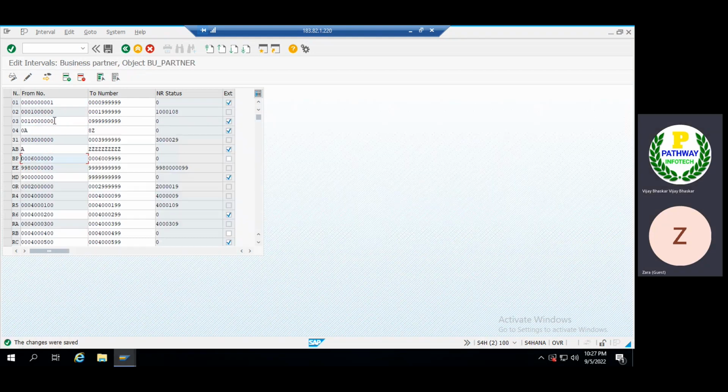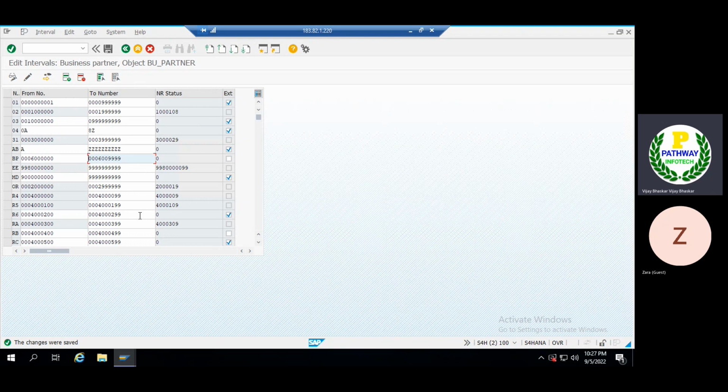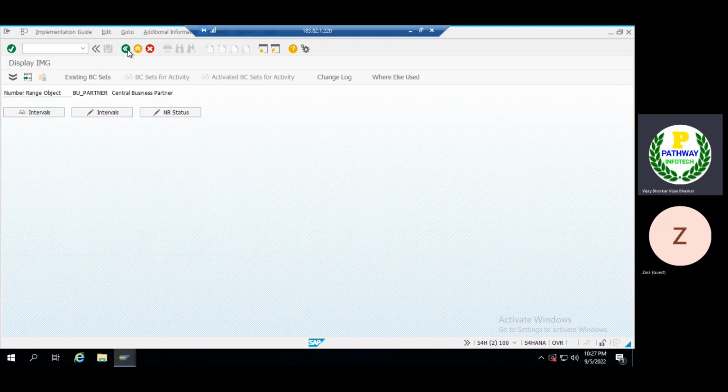How do you remember these number ranges? Do you note down what I have given before, so it should be different from that? No, I haven't noted it down, right? These are the configuration steps, so we have to be aware of all these things, what we are doing, all this setup. Now the number will be the same, which means our finance vendor number and the business partner number are both the same.